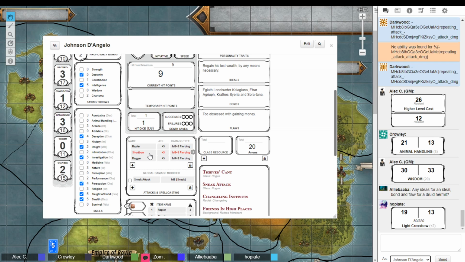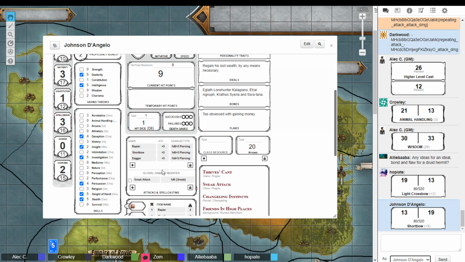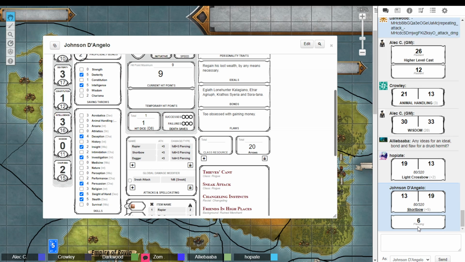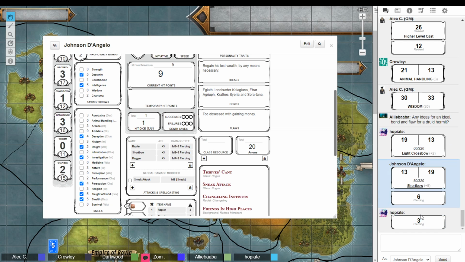But if you don't hit the armor class, don't roll for damage. If you want to roll for damage, you click on the name and it highlights it for you. Then click on short bow, and you do 6 piercing damage. Oh, okay.